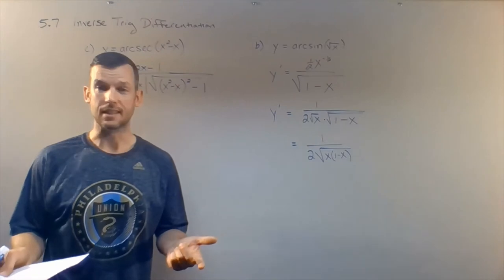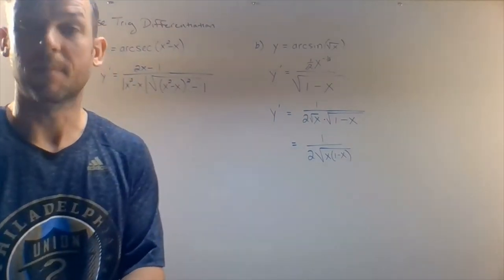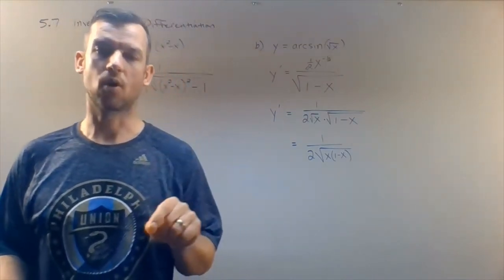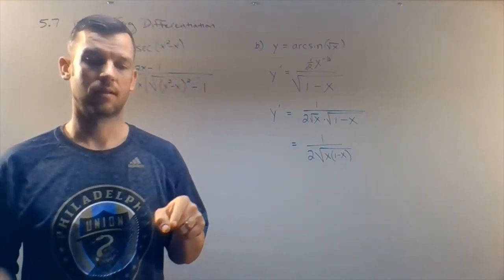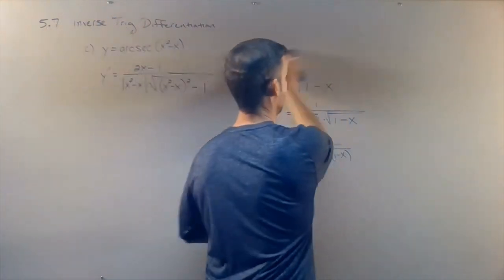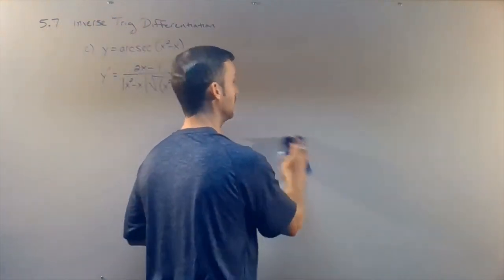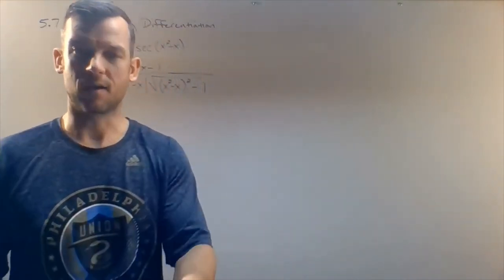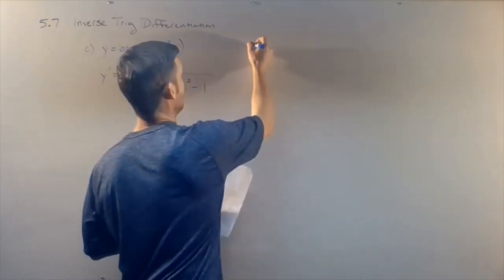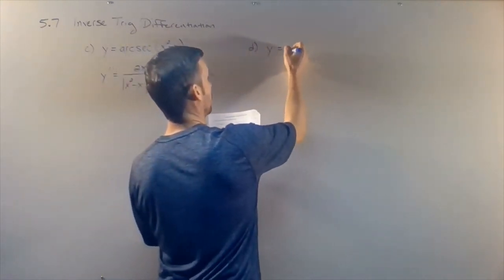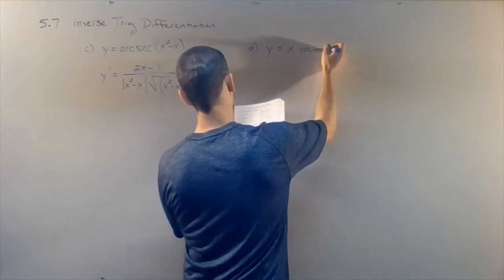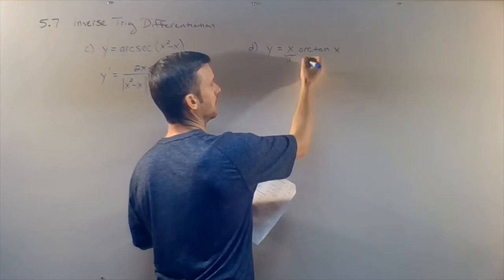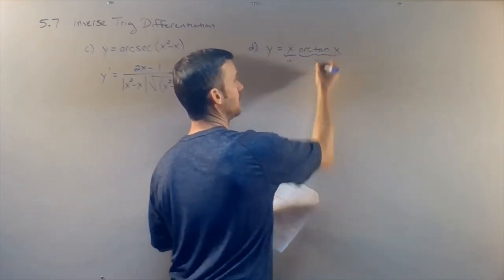Now, letter D. Looks fairly simple, looks like it might just be arctangent, and some of you are continuing to get caught on problems like that. That is a product. Letter D is a product. And whenever I have a product of functions, I have to use the product rule. So I have to use these rules. These are shortcuts from patterns. Letter D. X times the arctangent of x. So this is my first function. I'm going to make that u. This is my second function, v.